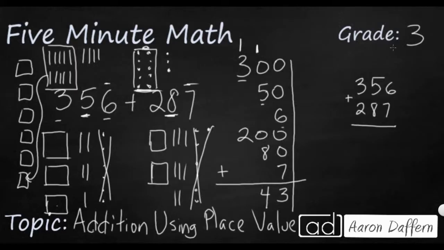So it looks like my answer is going to be 643 if I broke it up by place value, but that took a lot of work. Let's see why we use what we call the standard algorithm right here. You line it up and you start from the ones place first and you think six plus seven, that's going to make 13, but you only have spot to put one digit. You always put what comes in the ones place, the three, 13, you're going to put three in the ones place.